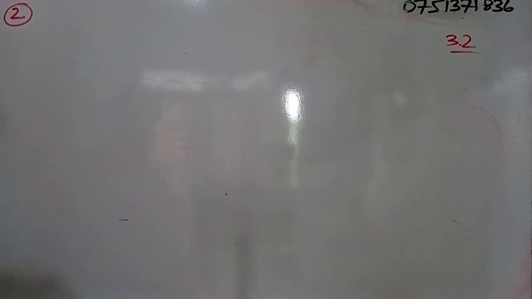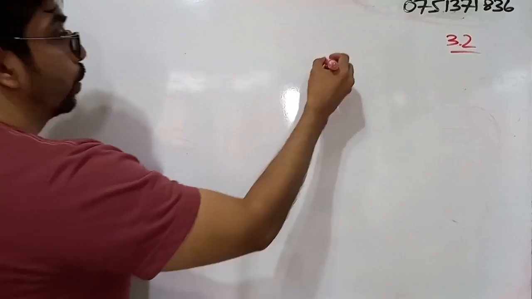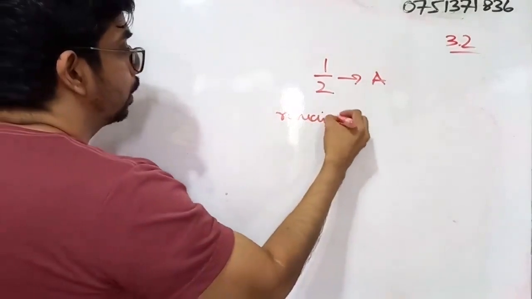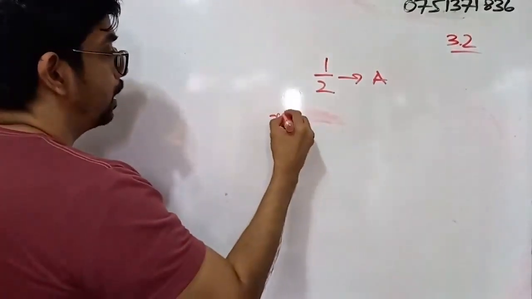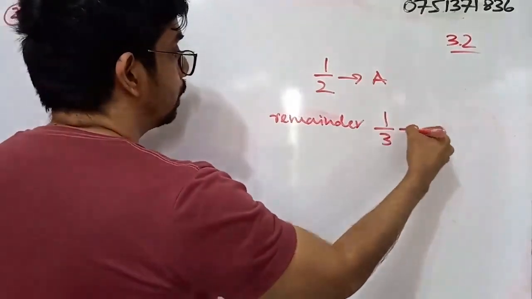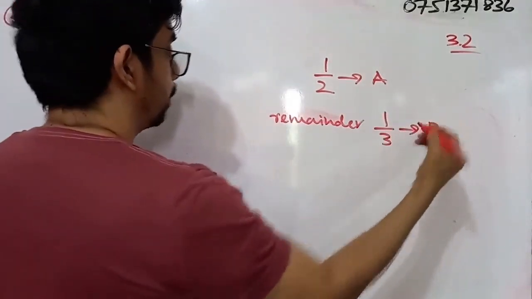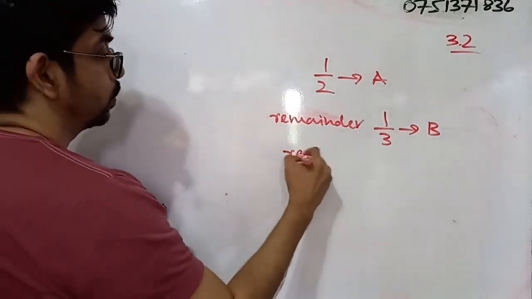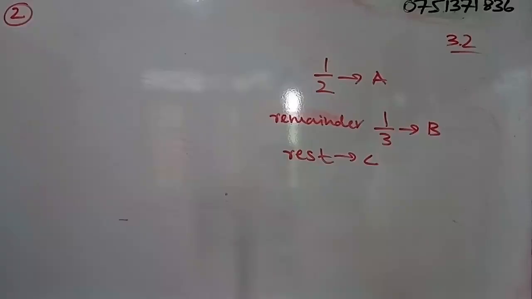Right. Second question. From a certain amount of money, half was given to A, 1/3 of the remaining amount was given to B, and the rest was given to C. So half that is given to A. From the remaining amount, or we will say from the remainder, 1/3 was given to whom? B. And the rest was given to C. Right? So the rest that is given to C. Right? So under that part 1, find the fraction that C received from the amount that was distributed.